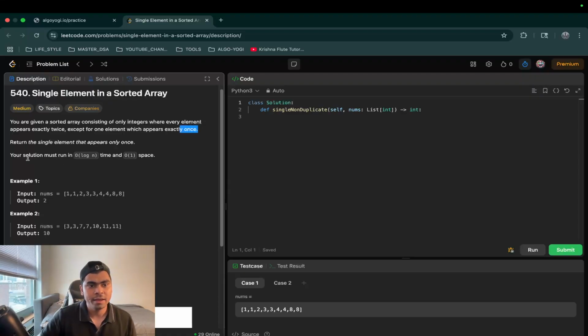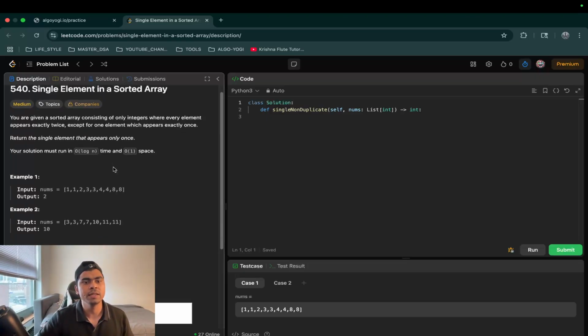Yes, exactly. If you're doing linear search, that's definitely easy. Start a linear search at index 1 and keep checking if it is equal to its next element. If it is, keep checking, and there will be a position where the element is not equal to its next element, then return the element. Make sure you're only going up to the second last element, so that i plus 1 can be checked against the last element.